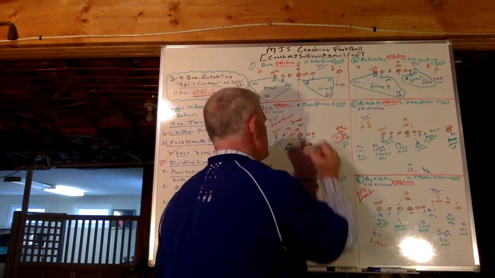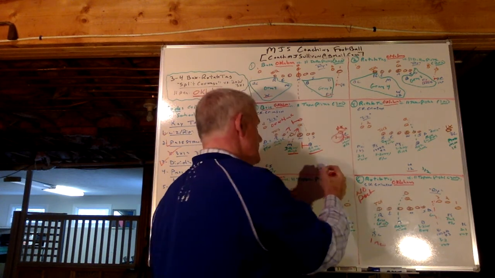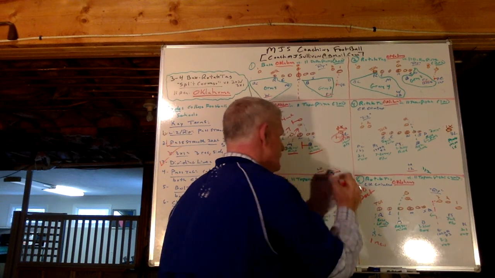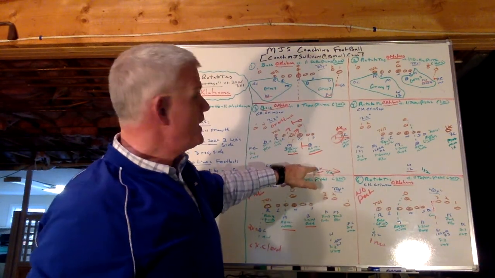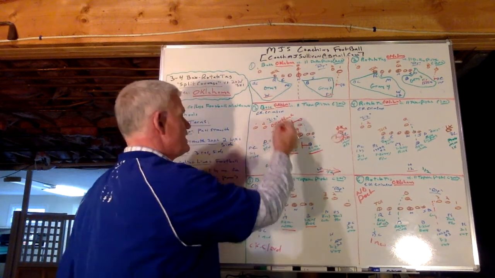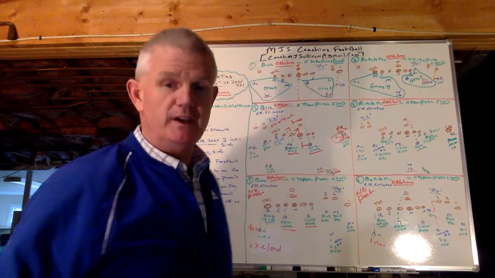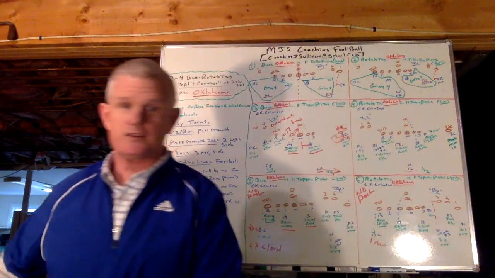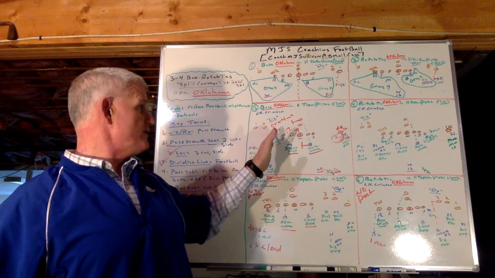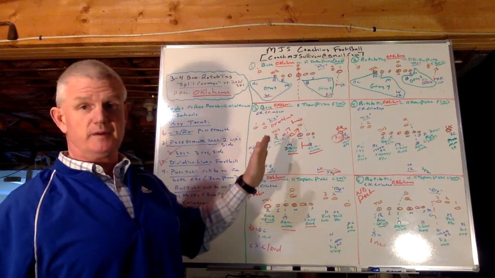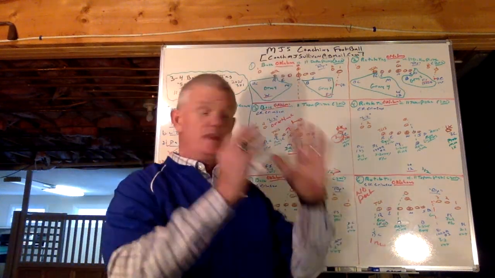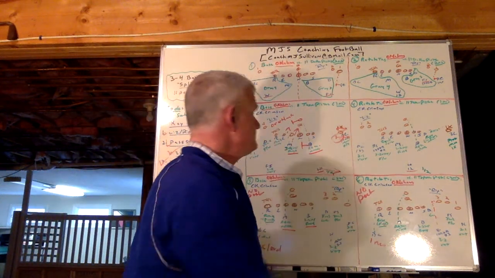So on the snap, he's reading surface first. If it's a run, he's not going to work hard over the top, but if they show pass, his only responsibility is to be high on top of number 1. He doesn't ever have to get his eyes over here to see if there's any vertical crossers coming. That's taken care of by the safety. Or if it's not the safety, it's going to be the corner. And if 3's not out, then we got 2 guys that we can assign a number 2. He doesn't have to worry about it.